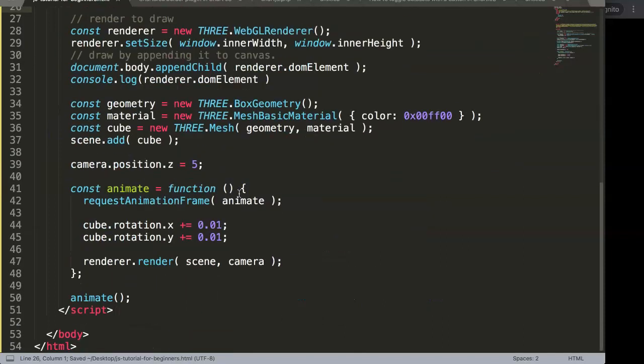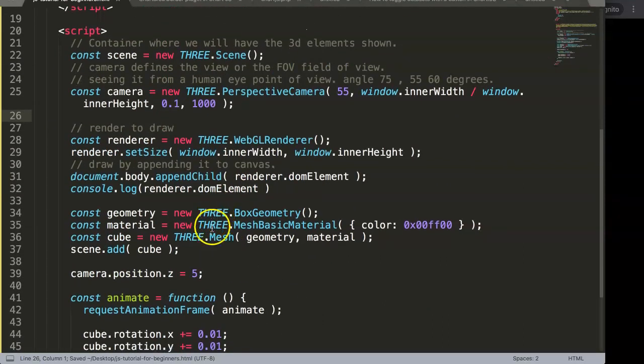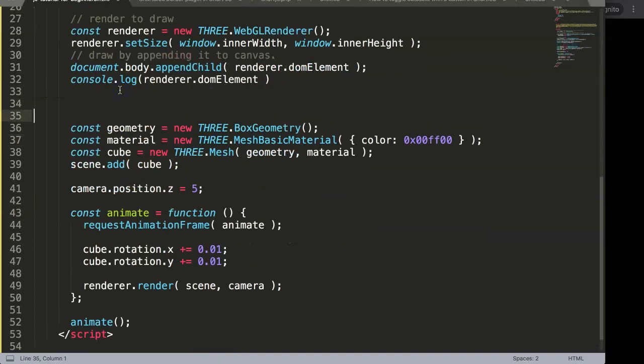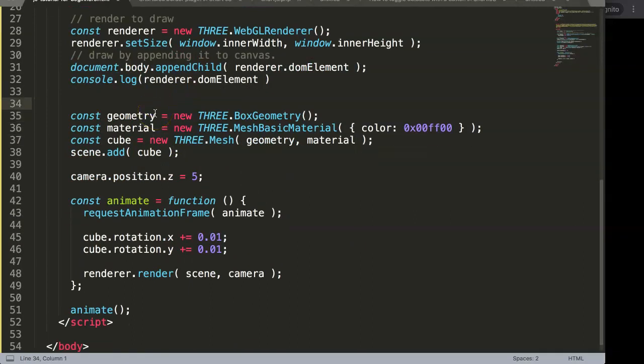All right, I hope that makes a bit more sense, and if not, put it in the comment section below. Now what I want to do is focus here on the cube, because this is a more advanced topic. So let's look here, geometry. In here we're going to work basically with mesh, and mesh basically means two things: a shape and the material that we're going to use.